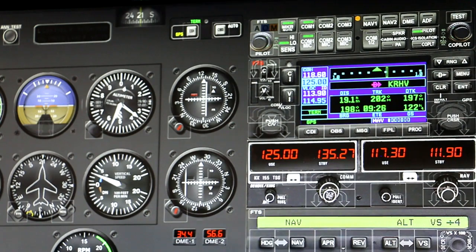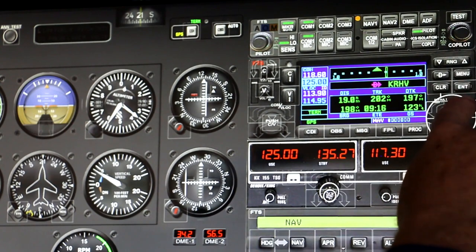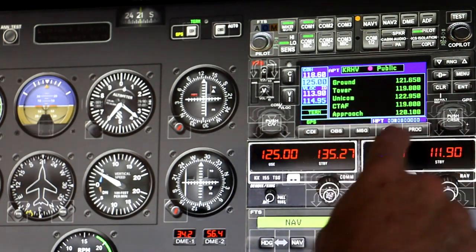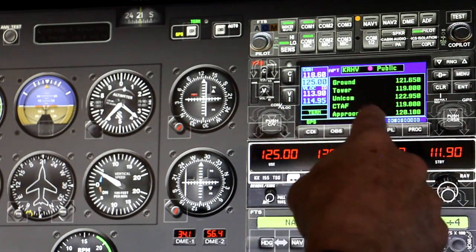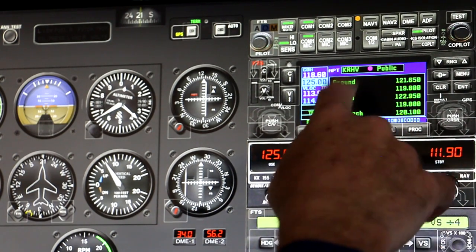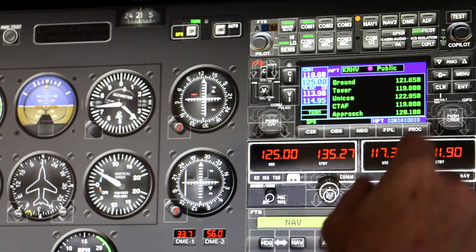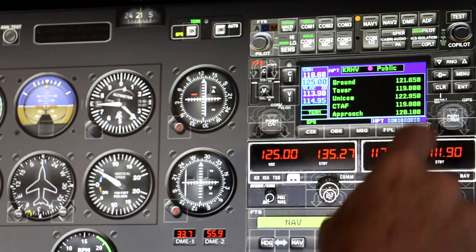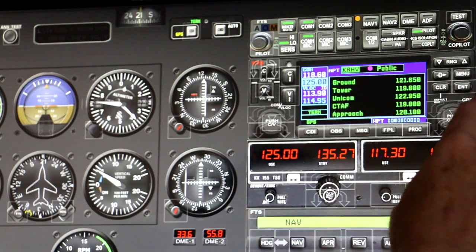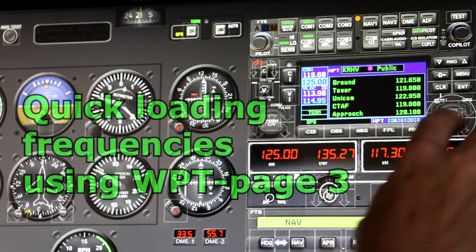So let's take a look at the frequencies for Reed Hillview, see if we can pull those up. So we're in the nav chapter, using the outer knob here, go to Waypoint, and we have all the various frequencies here, not picking up ATIS. Normally the ATIS frequency would be shown here also, but again, that's just a shortcoming of the database of the simulator here. But let's just go ahead and push the knob to get the cursor, and you see it shows up at the airport, and rotate the outer knob to get it down to the tower frequency.